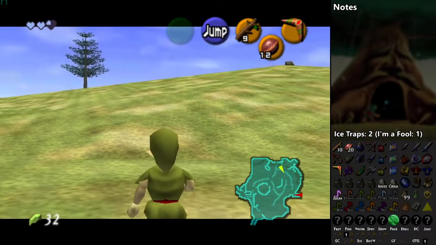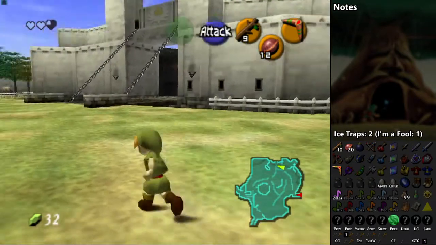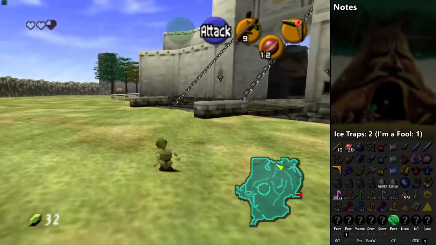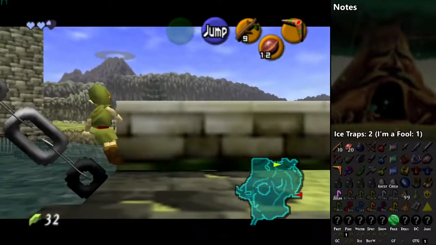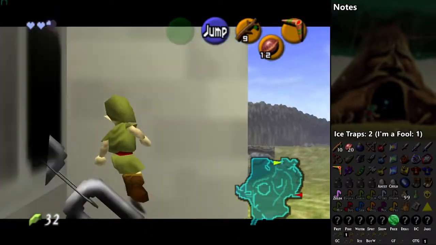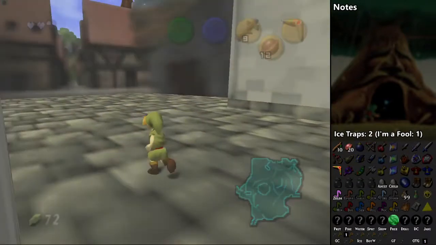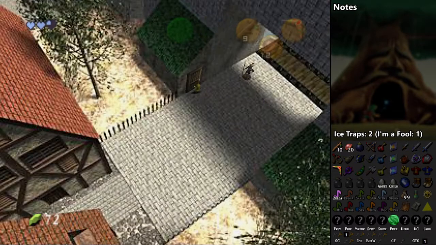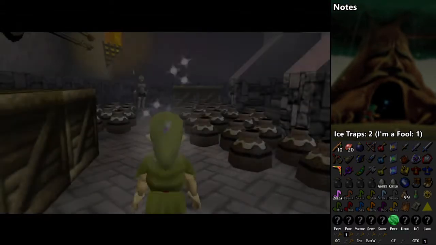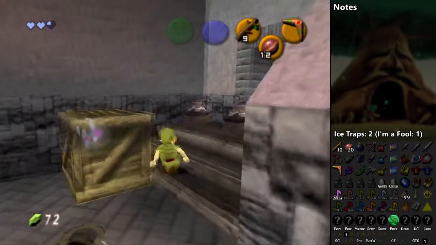Alright, now I'm just going to do a little trick here, which is... Okay, I nearly got it. One thing I didn't learn until I started playing the randomizers, if you go up the chains here, there's a bunch of red rupees that always respawn every time you leave and re-enter Hyrule Field, which is awesome. Okay, but I will be going into here real quick and just break this box here.